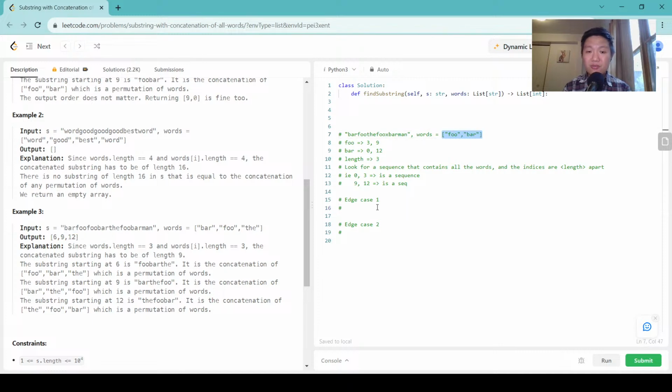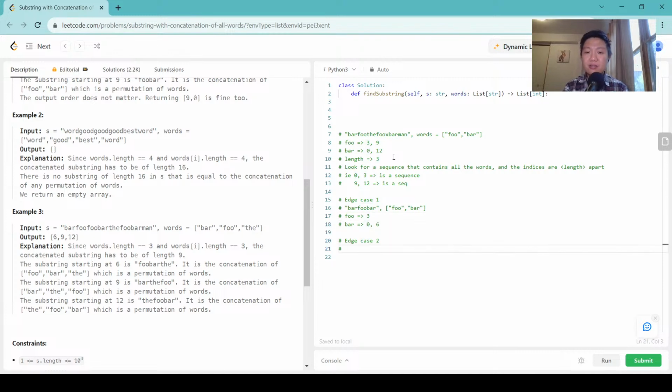So words is ba, and then the string is like ba fu ba. How would this work? Let me just quickly see this. I said I'm not gonna solve this, but let's see. This would be 3, and then ba will be 0 and 6. Actually this still works. So you see 0, you say, oh, there's a 3 here, so 0 and 3 combine, and then 3 and 6 can combine later.